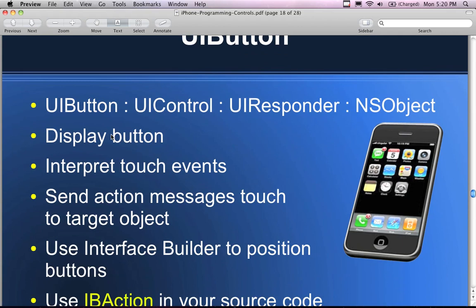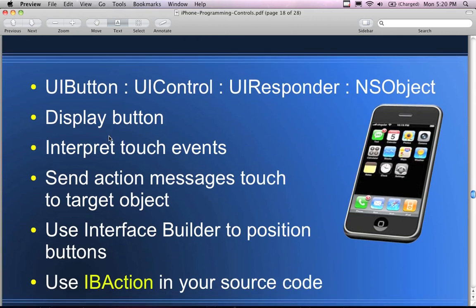In terms of the button functionality, it's done in a very similar fashion. It's technically called a UIButton. It comes from UIControl, UIResponder, from NSObject. And what you're looking at is the inheritance route. Everything comes from NSObject. So this is where the object sits in the inheritance line, and everything I'm talking about today comes from UIControl.